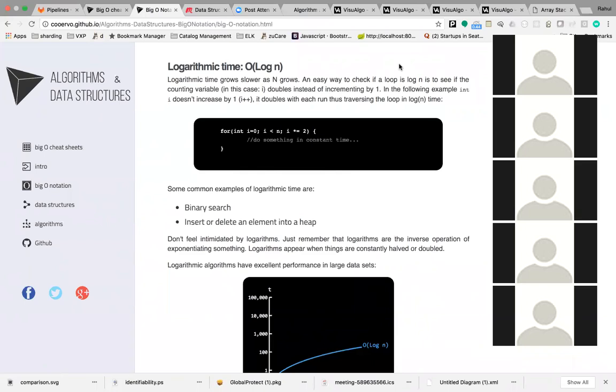Let's say it hits 5. Since 5 is smaller than 6, you can assume that 6 will always be on the right side of the array. It cannot be on the left side, because 1, 2, 3, 4, which are smaller than 5, have to be on the left side. That's how you reduce the space of searching.